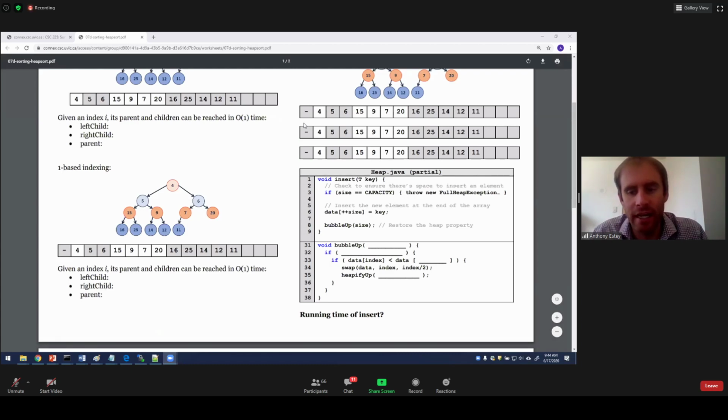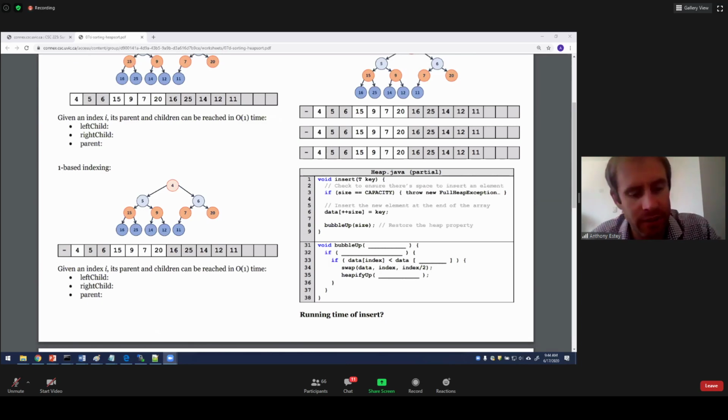with the one-based indexing method, it makes the formula to get a node's left and right child and parent a little bit easier. Our first element is now stored at index 1. We skip index 0. And it just makes the formula for accessing nodes a little bit easier. In this case, the left child is just going to be 2 times the index number. The right child is going to be 2 times the index number plus 1. And the parent's just going to be i divided by 2, as opposed to i minus 1 divided by 2. So again, slightly easier. These are the index numbers of our nodes.